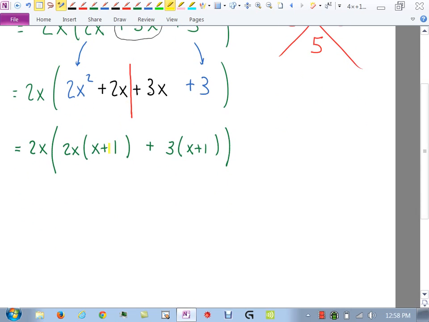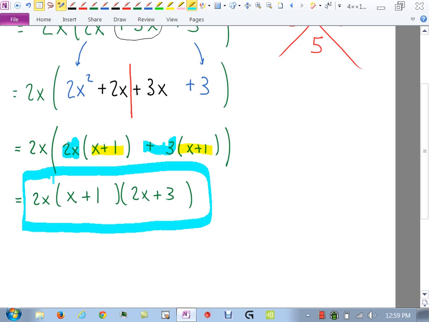Since they match and everything worked out, I can write my last line. So I write what they had in common, which was x plus 1, and then in the last parentheses, 2x plus 3, the two things that were in front. Just a quick check, no difference of squares, no sum of cubes, nothing happening in there. That's it, we're ready to box it up.